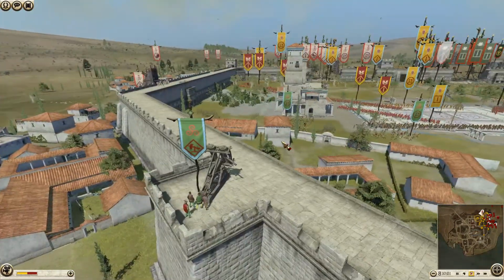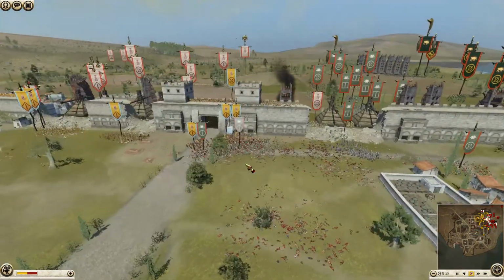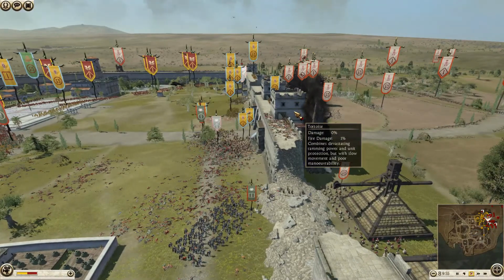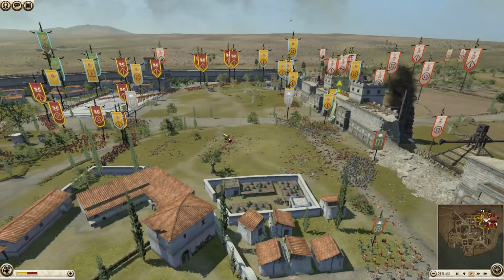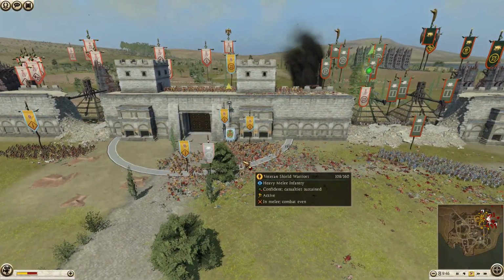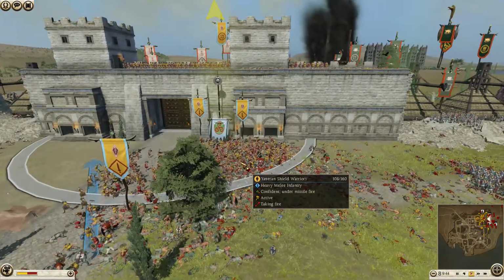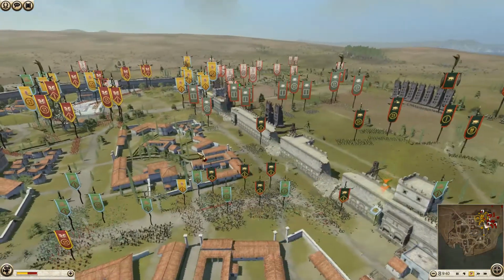This wall is already doing pretty good though. Bringing down just one of the ballista crew, just the ballistas in general, will go a long way. Yeah, I can see Tillus is just being absolutely cleaned up right now. I think he's just way over committing to this right here. He needs to divert his attention away from that and focus on other things. Maybe.